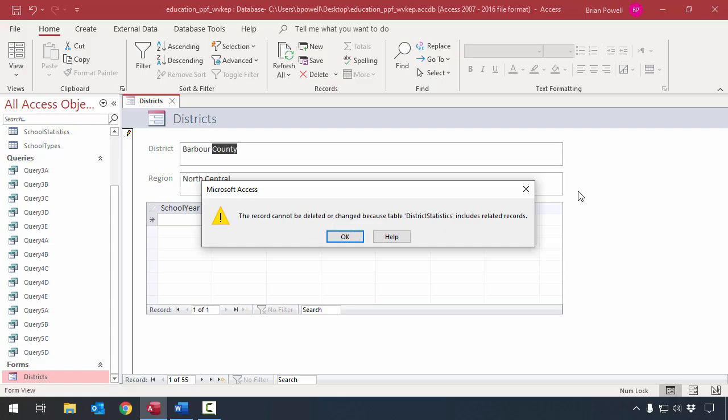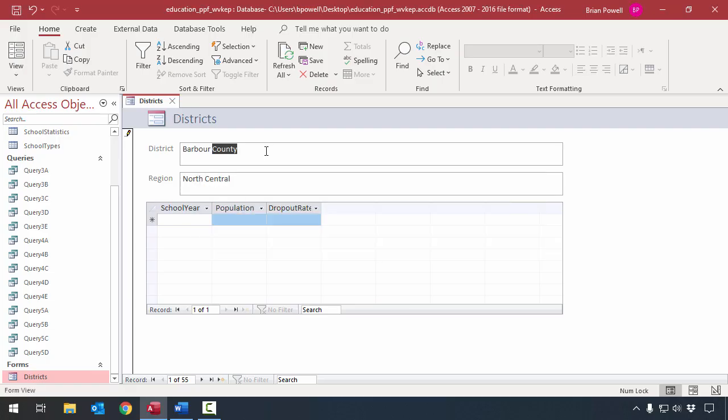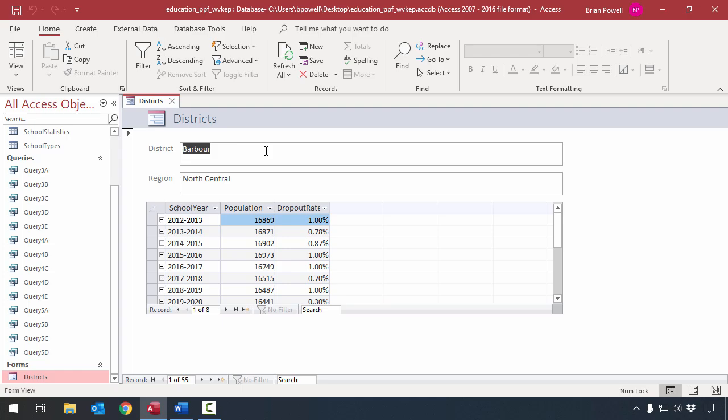It's not going to actually even let me save my change because of referential integrity. So I'm going to tell it OK here. I'll go and back out the change by hitting the Escape key, and then you can see it's reloaded the data from the related table. In that way, this works a lot like editing the table directly inside of datasheet view. It's just we can structure things a little bit more with different form fields to make it a little bit more user-friendly.